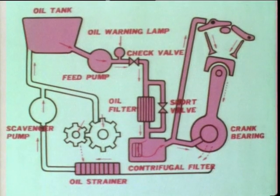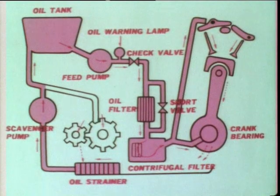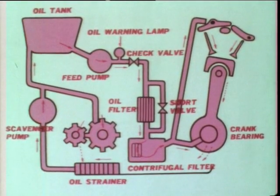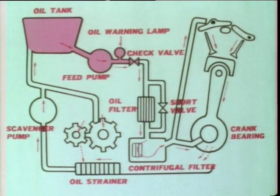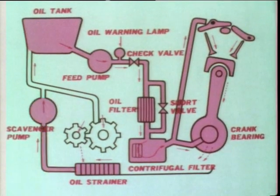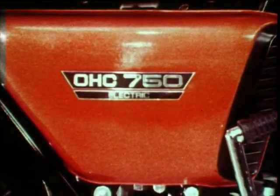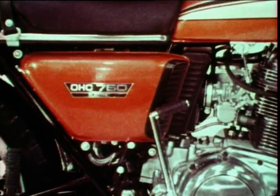The oil returns to the crankcase bottom after lubricating engine parts. The returned oil is cleaned by the oil strainer and carried back to the oil pump by means of the scavenger pump. The oil is fed to the transmission gear shifter on the way to the oil tank. That is, the oil circulates repeatedly. In other words, the engine is constantly lubricated by an optimum amount of clean oil.